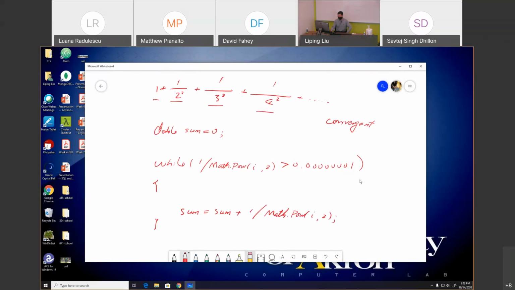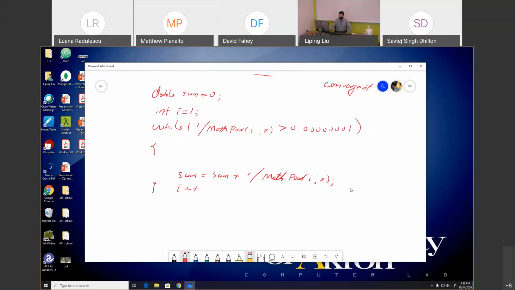So now we realize that we have to have I, right? So we declare integer I first. Integer I. Let's start with 1 first, right? Start with the first one, and then second one, and third one, so 3, right? And after we do the loop, after we finish adding that, now I has to increase by 1, so I plus plus, right? So basically in this case, you have some kind of combination of while loop and a for loop, because we also use an index here.